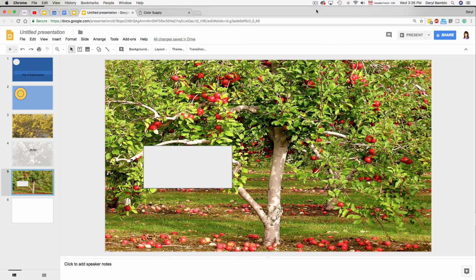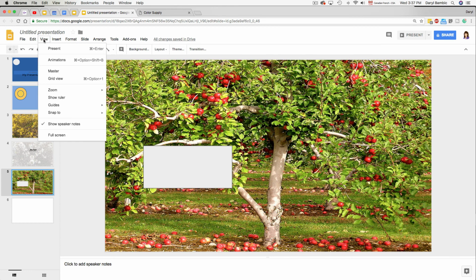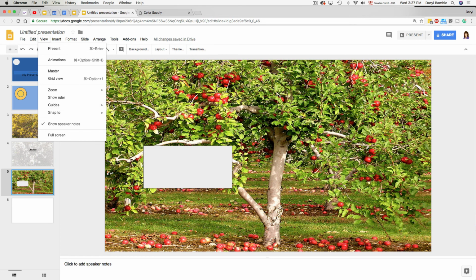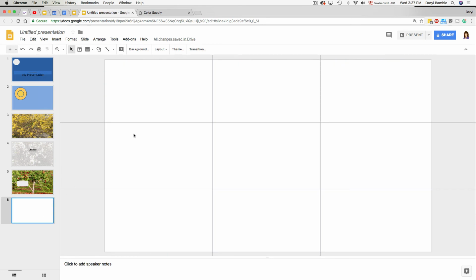That's pretty cool. The disadvantage to putting the image as a background on the slide is that you can't use the guides when you're going to be trying to adjust your elements according to the rule of thirds. So if you go into View and you go into Guides and Show Guides, and we'll go into the new slide that I have here, you see that I've got the rule of thirds set up as a guide for me to follow. And it's pretty easy to do this.